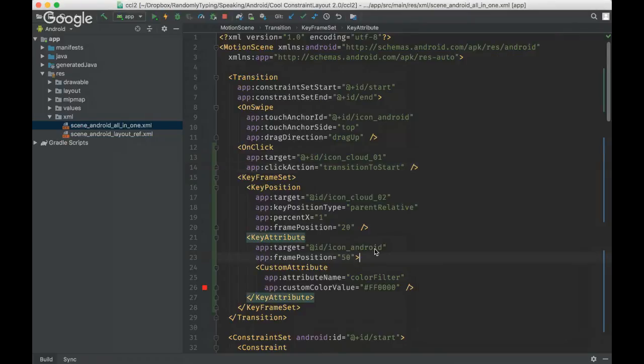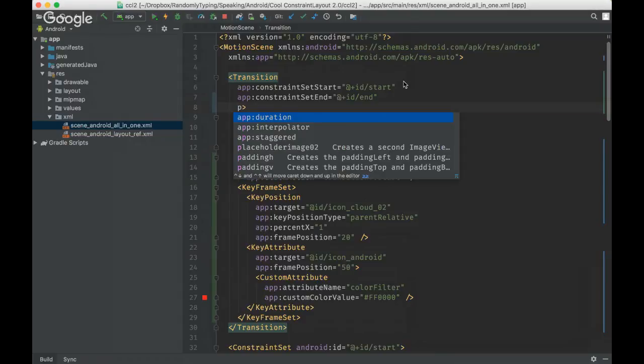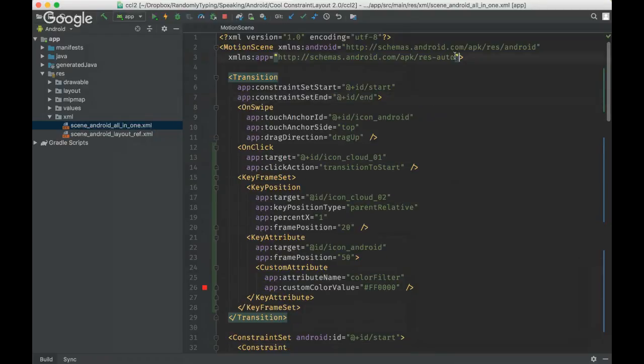Okay, so there's also some other really cute little things. It's not just attributes. There's a lot of other really nice tools that you can use. You can specify custom interpolators. You can actually stagger how the different pieces animate as well. Let's see, what else do we have here?